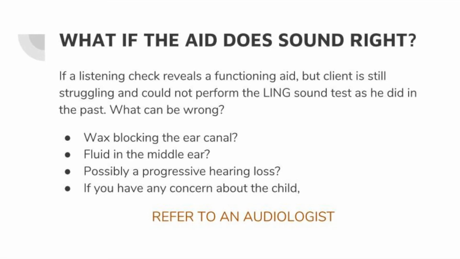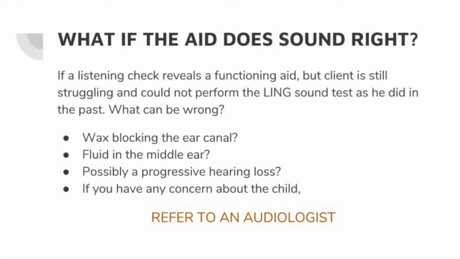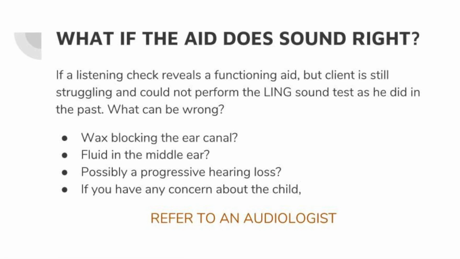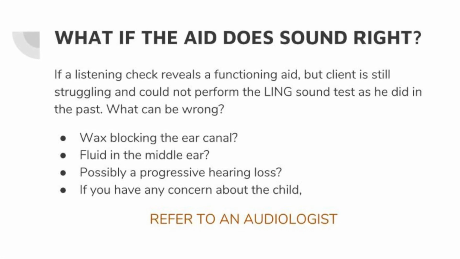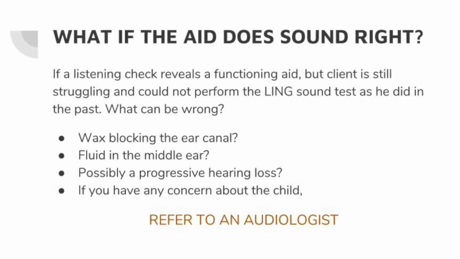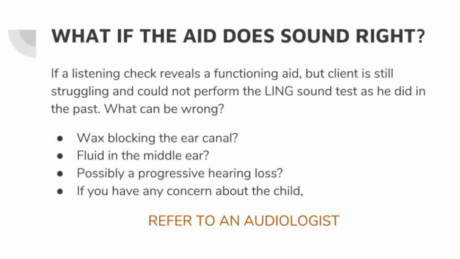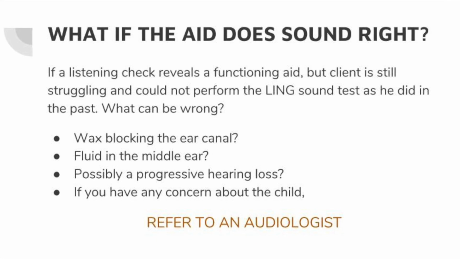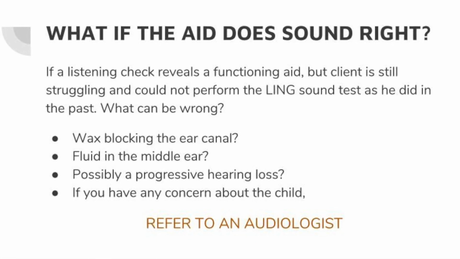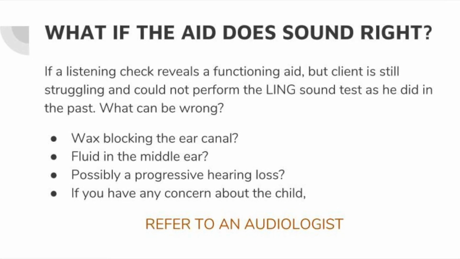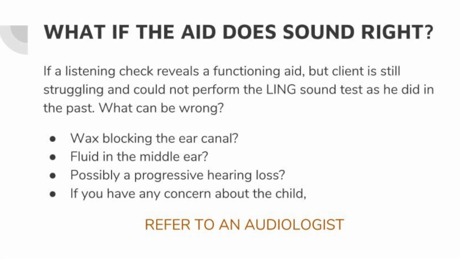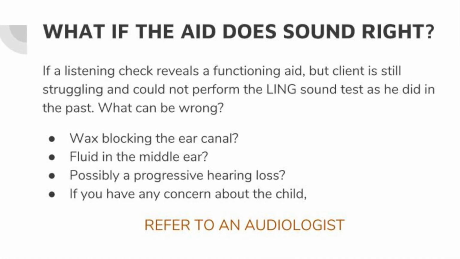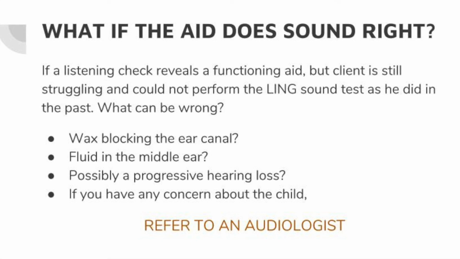Other things may be going on with the child, such as perhaps there's wax blocking the ear canal or fluid in the middle ear. Perhaps the child has a progressive hearing loss and his hearing took a turn and has now progressed into a worse category. If you have any concerns about your child or your student, please refer to the audiologist, and the audiologist can do a hearing test on the student or somehow intervene in an appropriate way.